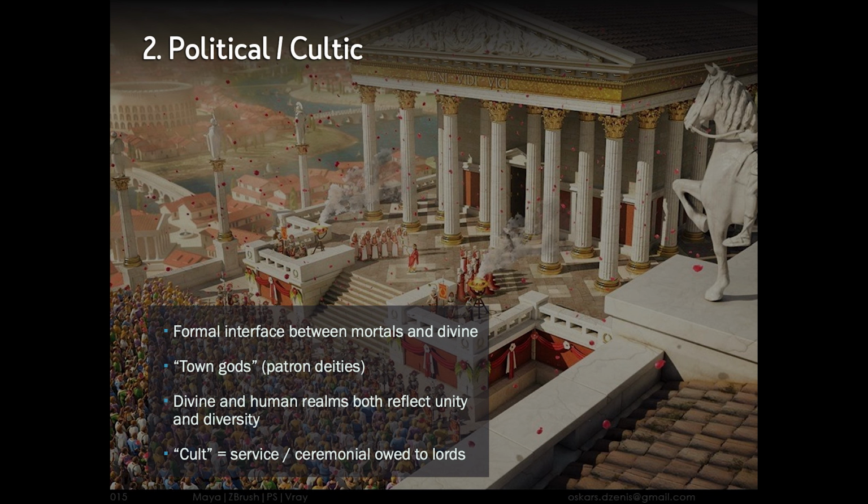This is something that mitigates the empowerment of individuals in a way, because this formal interface is a set of rules that is undertaken regardless of who's in power. So those positions might be coveted, but the rules are beyond them. The rules are maintained regardless of who is the chief priest or who is the king. And so this provides a level of stability, from reign to reign and from generation to generation. This is stability over time.